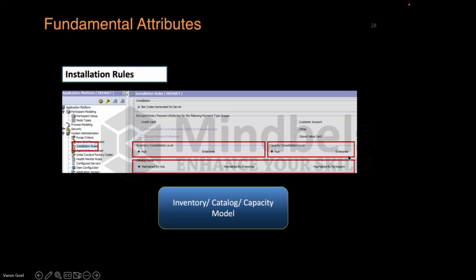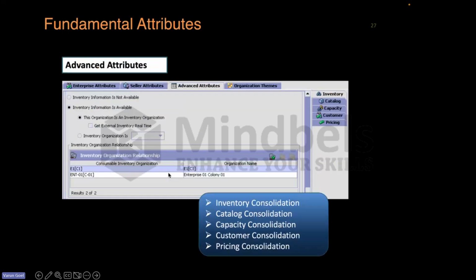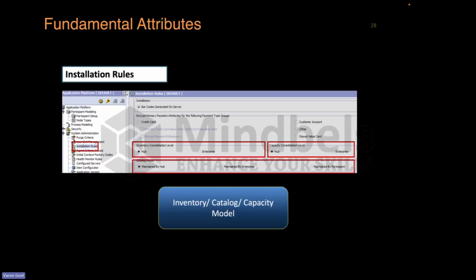I don't use these much, but just to help you out, usually we keep everything at a hub level. These configurations are not very much required. Also the catalog model, these are old configurations actually. Nowadays they don't come over here. Everything is captured over here itself.